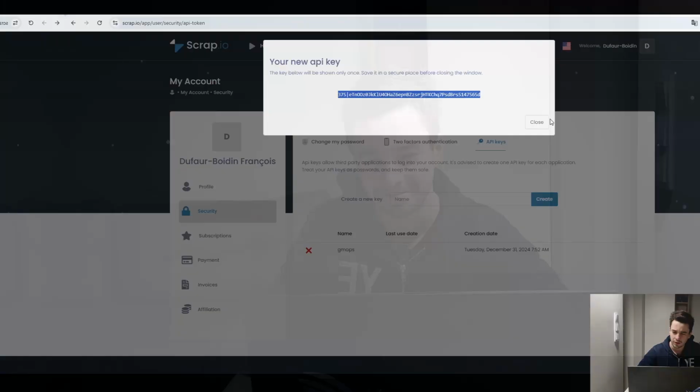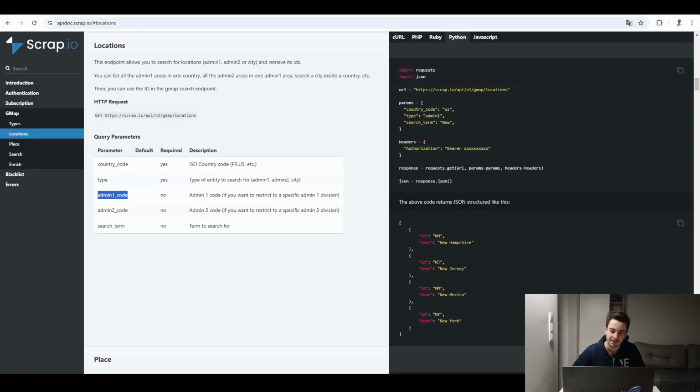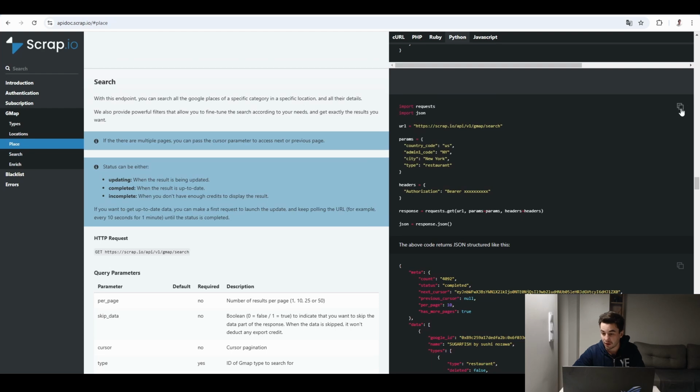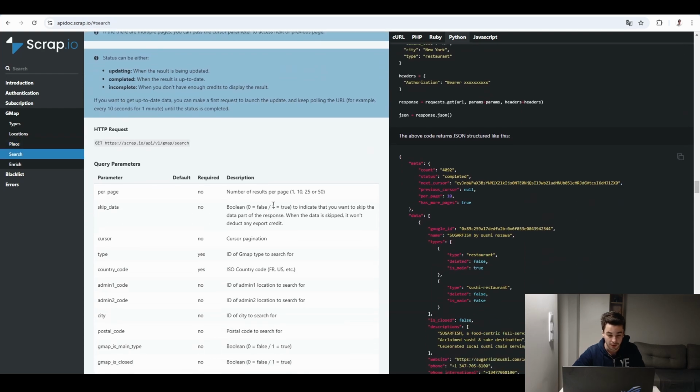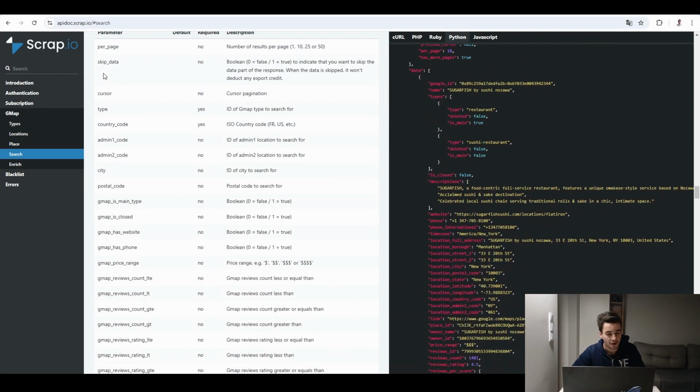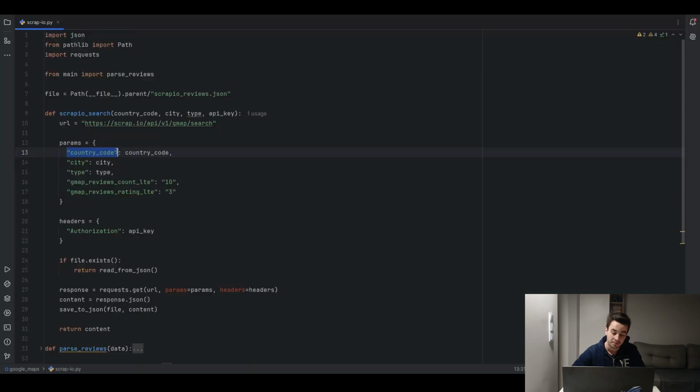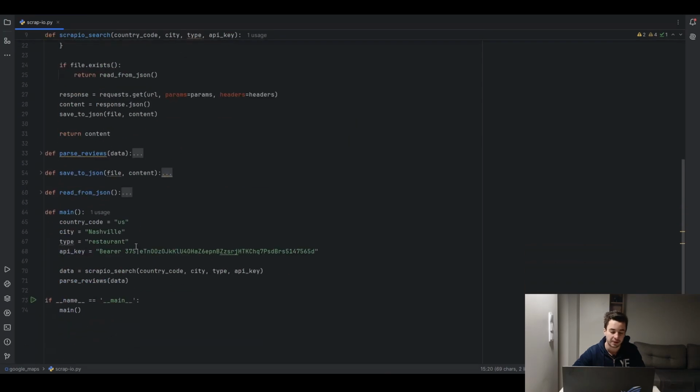Okay, but now what's more interesting is the search API, because with the search API we can get Google Maps leads at scale. So same thing as before, I've simply copied and pasted this code, and I've added a couple of query parameters, because some of them are actually filters. As parameters, there are the country code, the city, the type. I've picked restaurant because it is the most popular query on Google Maps.